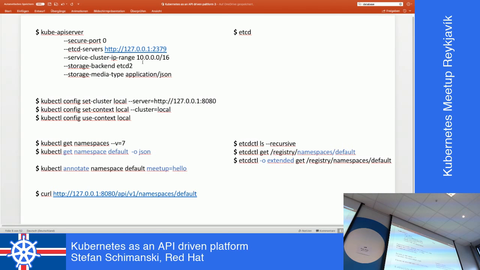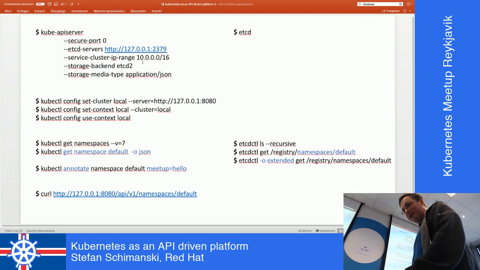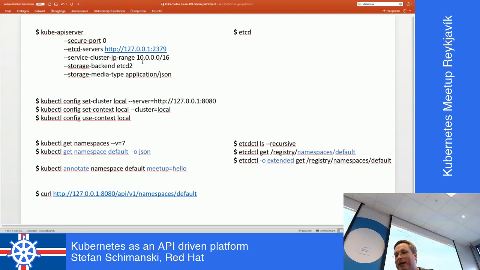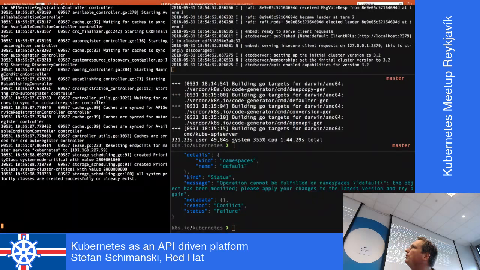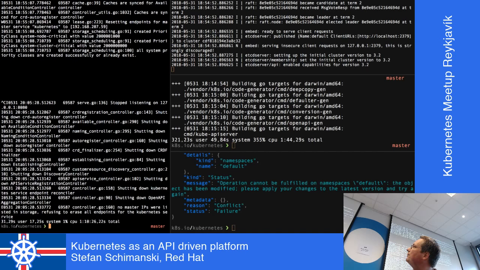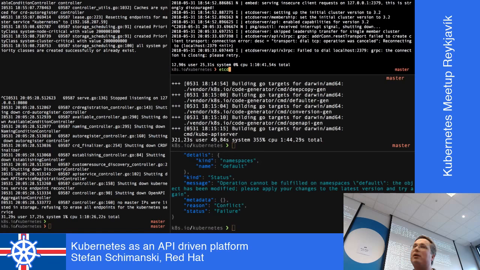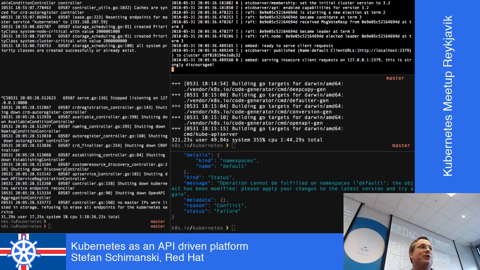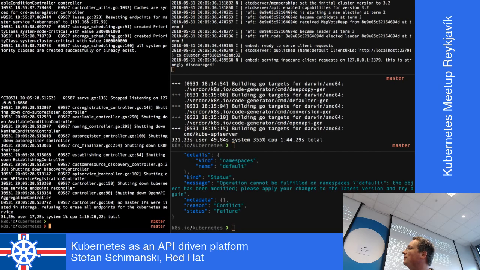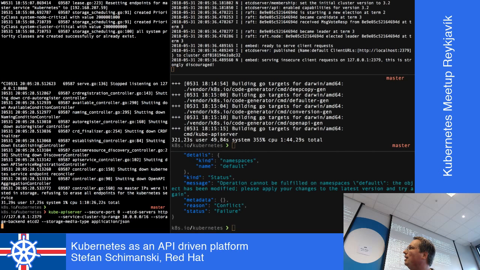So what is Kubernetes today? Kubernetes today is API server, as I said. So I go to the terminal here. I hope you can see it. There are many tabs open. At the top right, I've started an etcd, so very simple, just by calling etcd without any arguments. Everything is without security today, so no certificates involved. This is, of course, not the suggested way to do that. And I launched a kube API server with minimal arguments.